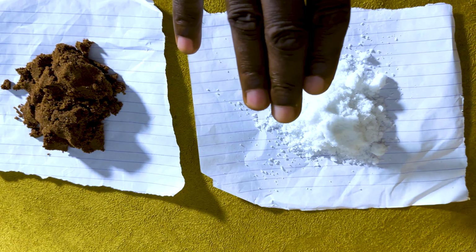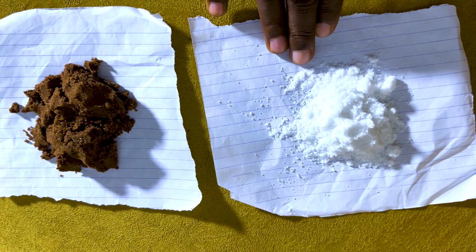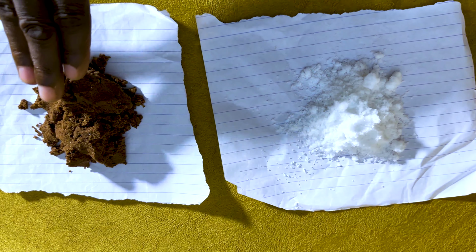Get one handful of salt, any salt, and one handful of sand from in front of the house you are living in and/or the shop where you are selling things. So you may use the sand from the shop or the house. Take it inside and put it in paper separately. That means you put the salt in one paper and the sand in another paper.